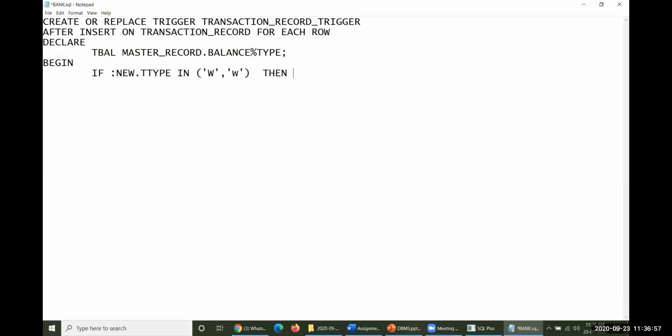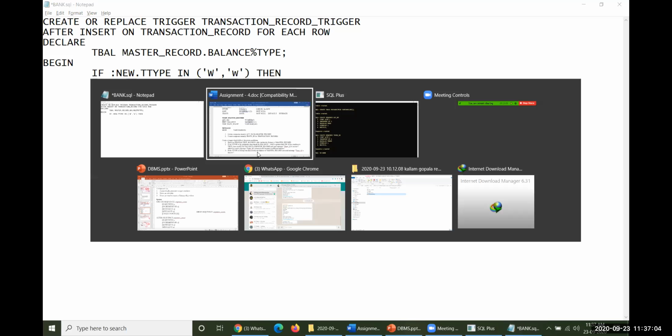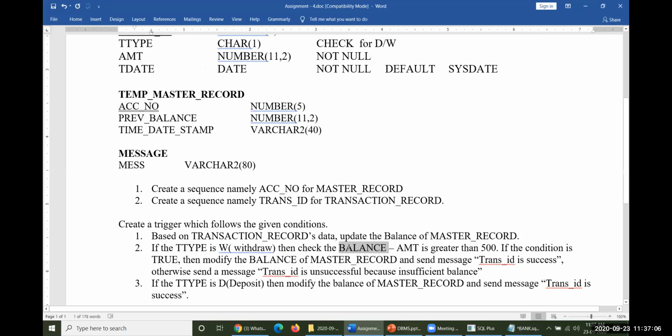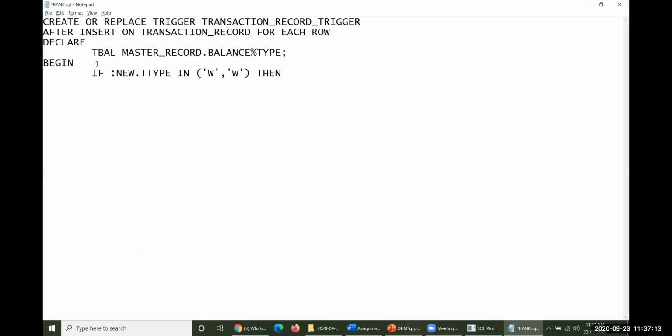Then what exactly are we trying to perform? If it is withdraw, then one more condition is to be checked here. That condition is balance minus amount must be greater than 500. Before checking this statement, we would like to get the balance into TBAL from master record.